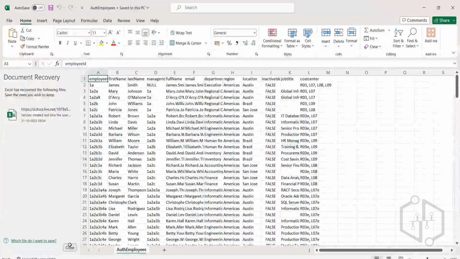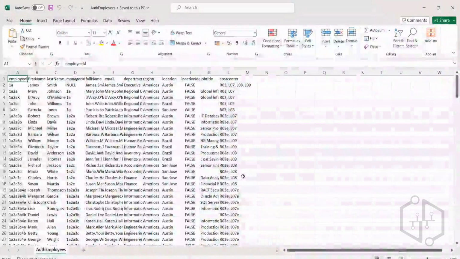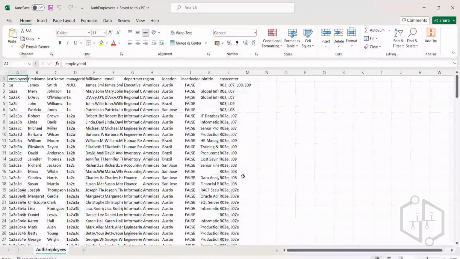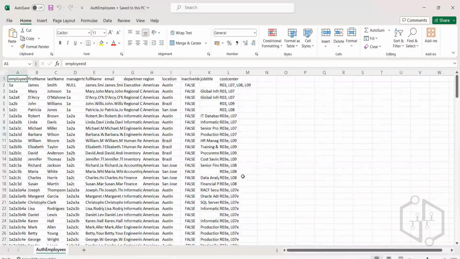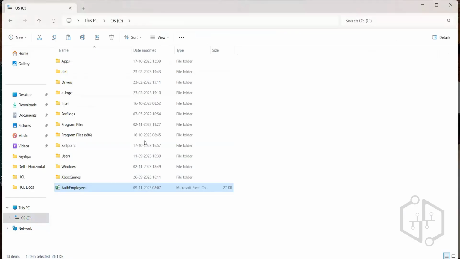Yeah, this is their source data. They will feed employee data: first name, last name, manager name, full name, email, department, region. So these are the field values they are going to store for all the employees. That's fine. Okay, now we are going to onboard this authoritative application. The application name could be anything. This is the source data. So how to pull the data from this application? That's what we are going to perform now.